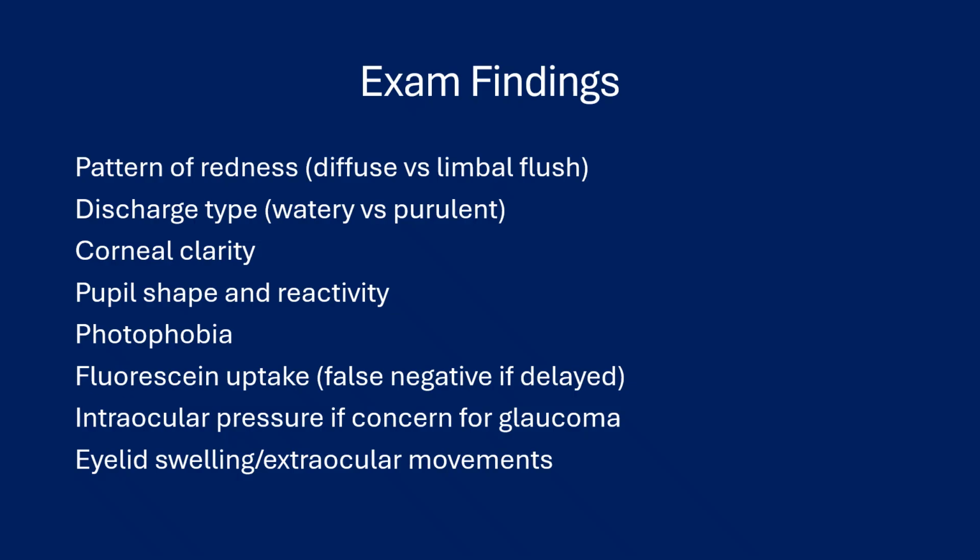Fluorescein is something some of you may have experienced before. Oftentimes when we see these people, we apply topical anesthetic like tetracaine. Then we will apply the fluorescein strip, a little orange strip with a sterile solution applied, and this orange dye will adhere to punctures, abrasions, corneal ulcers, anything like that on the eye under a special, basically black light that we look at. Of course, intraocular pressure if there's a concern for glaucoma.